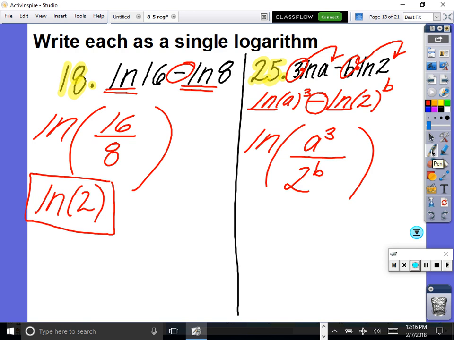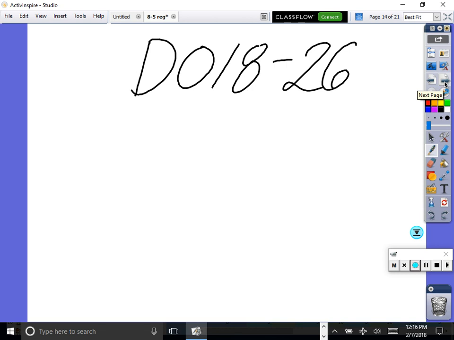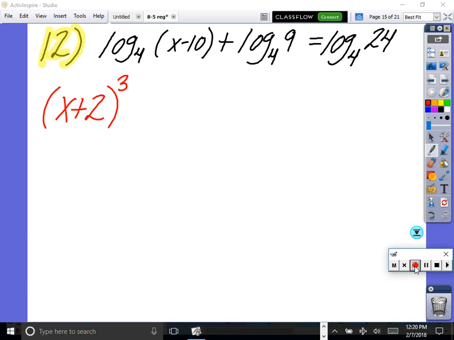Finish that section, 18 to 26. Okay, now we know if I was to give you (x + 2)^3, it would be breaking the most forbidden of all forbidden rules to just cube that. And I still saw someone do that on their retest the other day, and I was devastated because we should not be making that error at this point. You cannot do it because of the addition sign.